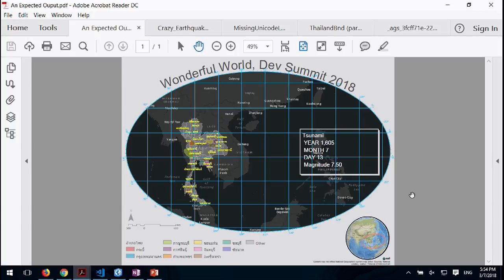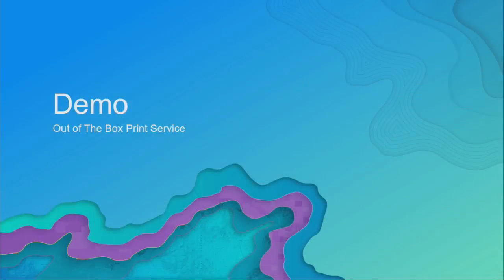Thanks, Tanu. So all those nice qualities of the PDF that Tanu showed, if you haven't used ArcGIS Pro and haven't done an export from ArcGIS Pro, that's what you're missing. So all of those things exist in Pro, and Pro maintains layers much better than ArcMap, and that really has to do with the overhaul of the graphics pipeline and how output works. In Pro, the new print service is taking advantage of that same technology behind the scenes in the service itself.